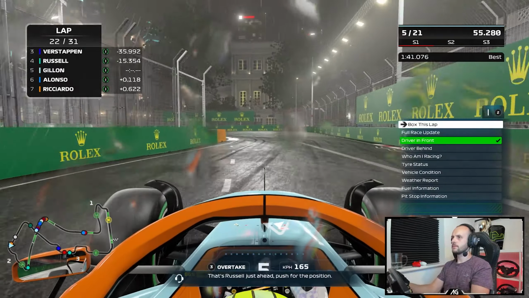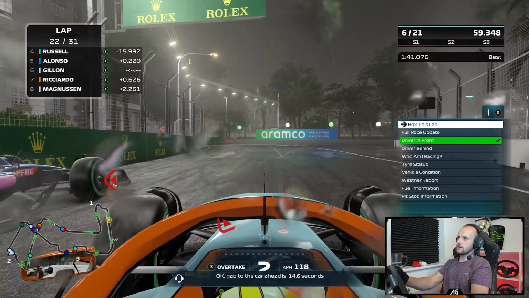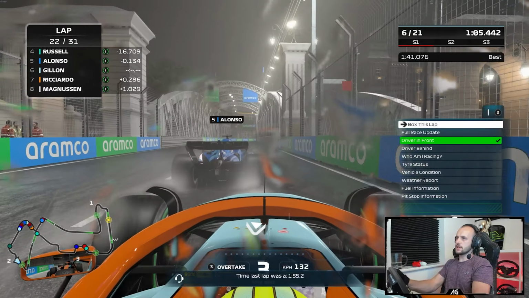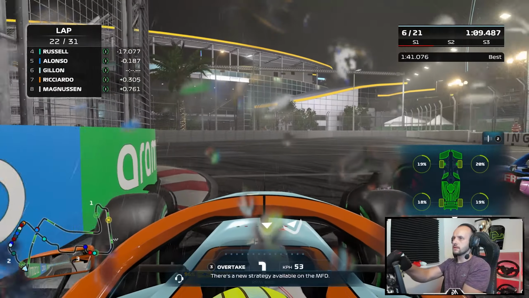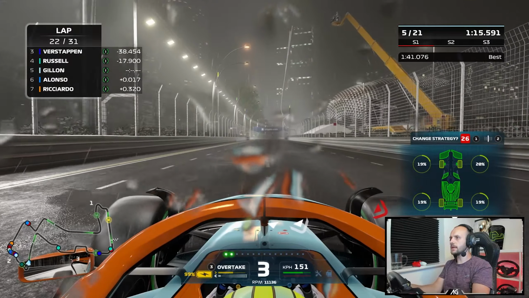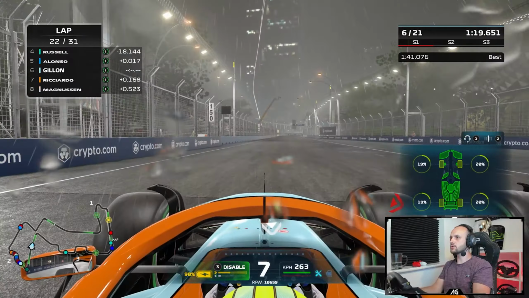Push for the position. Okay, gap to the car ahead is 14. He pushed into a mistake. They're on old intermediates. Oh, a bit of contact there. Tyres are 7 laps old. Time last lap was 5.2. There's a new strategy available. Oh, come on, Alonso. Dude. They just give you no room when you go for a complete legit move. They are saying full wets. We're going to box this lap. Let's try to get ahead of Alonso.